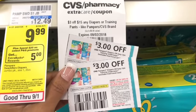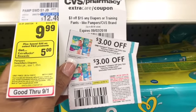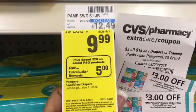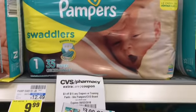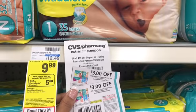I'm going to take off $9 in coupons. I don't like to do that. Let's do it this way. It's $20. I'm going to take off $9 in coupons. That's going to be $11 out of pocket. I'm going to get back a $5 extra buck, making it whatever the math is. And yeah, that's a winner. So I'm picking up two of these for my P&G deal.